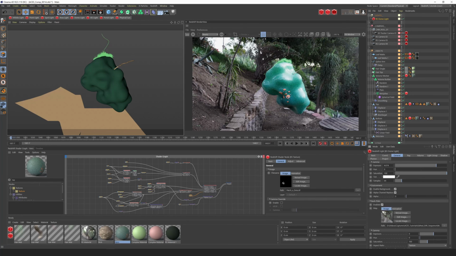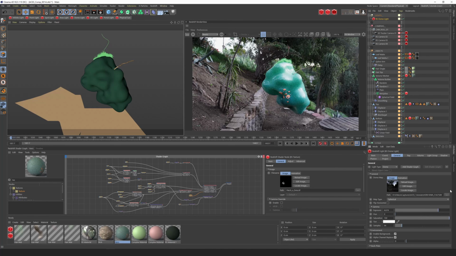You can see I have the dome light cranked up to like 4.674. The exposure's that high. My HDRI comes in pretty dark. It's just the way I shot it and didn't adjust for that when I exported it out of PTGui, so it needs this exposure bump. Now, I will admit, I cannot believe I did this. I jumped right in, I was borrowing the camera and was rushing, and I did not shoot a color checker chart or a gray card. I just went at it, and the sun was going down, and I knew I had to work quickly. So ideally, I would have done that.